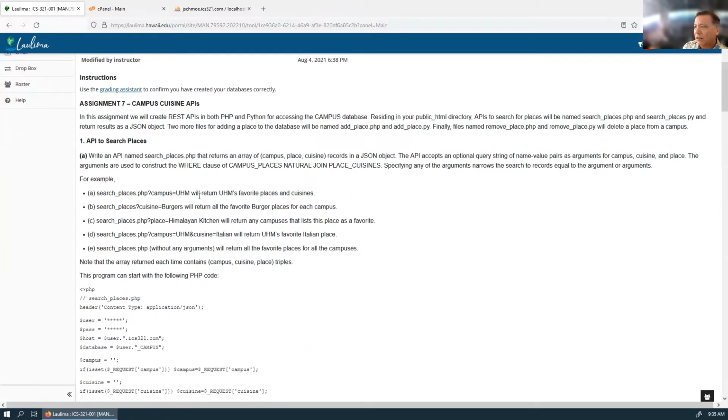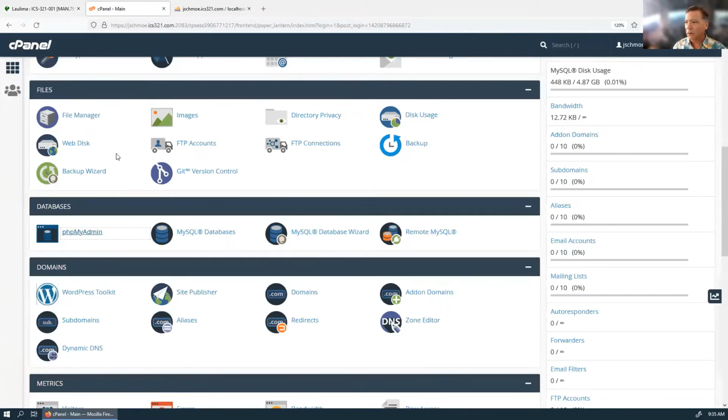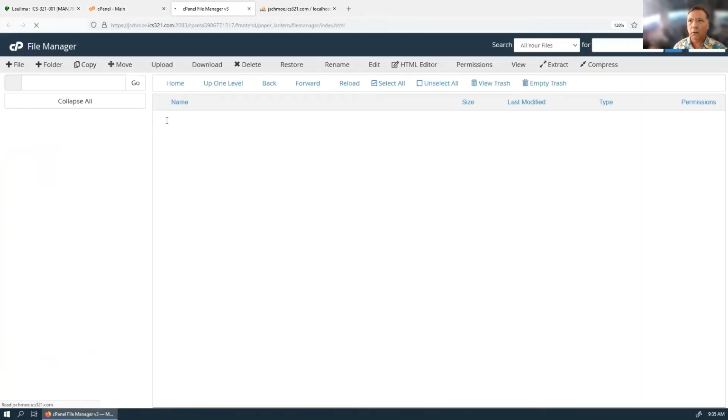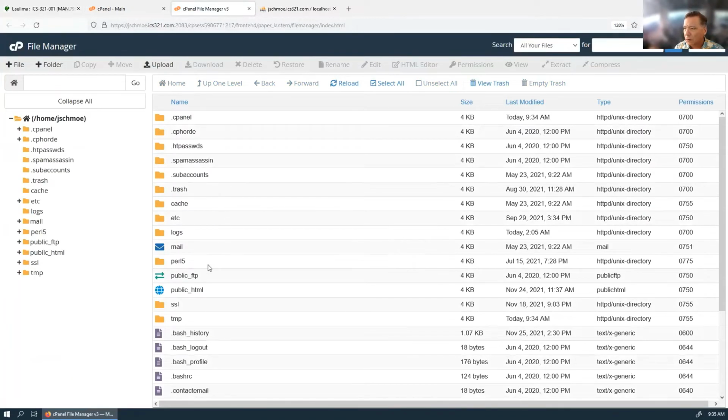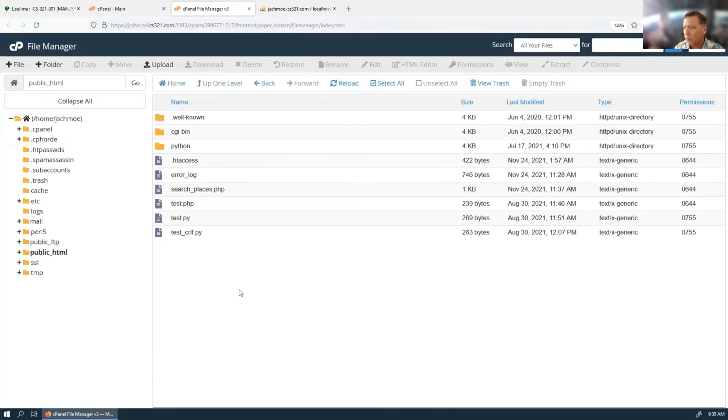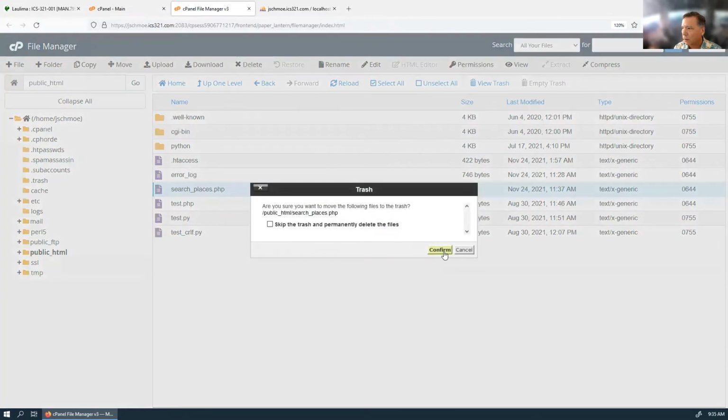And so the idea is you will at the URL, like you do something like, well, okay, let's go back to the file manager. And let's go to where those programs are supposed to be. And I think they're supposed to be this one. I think I was working on this one November 24th. Yes. I'm just going to delete this thing. Delete. Start over again.